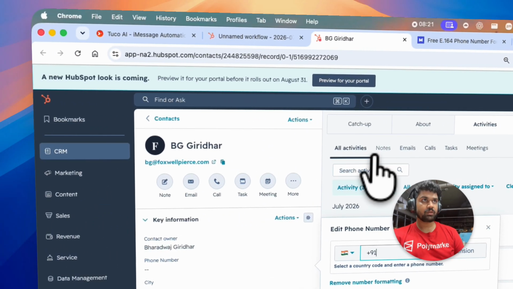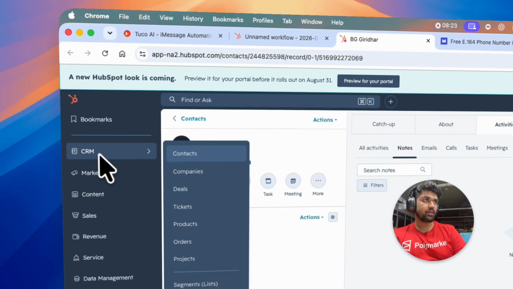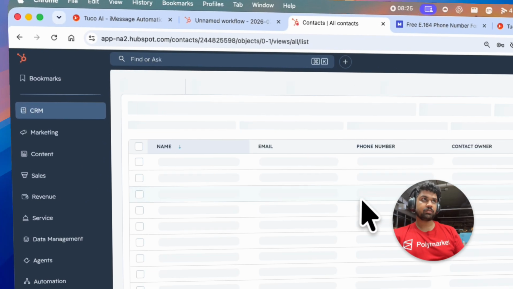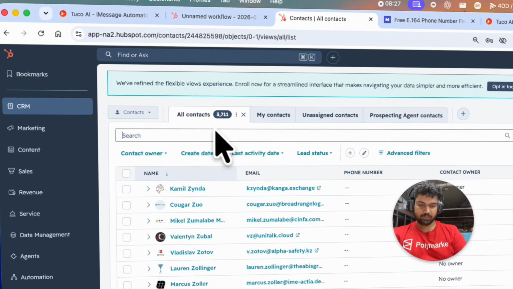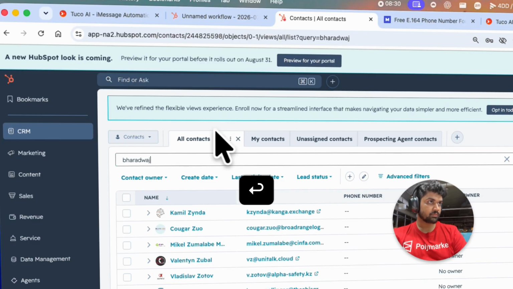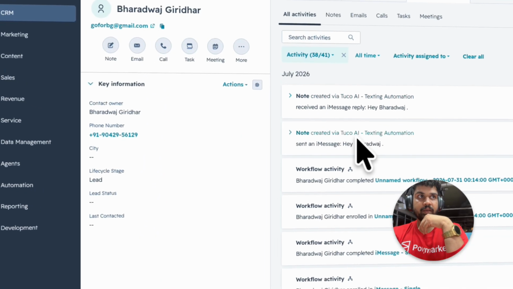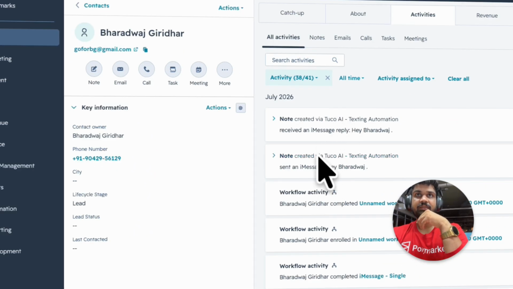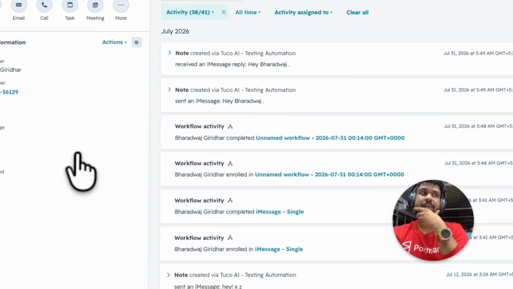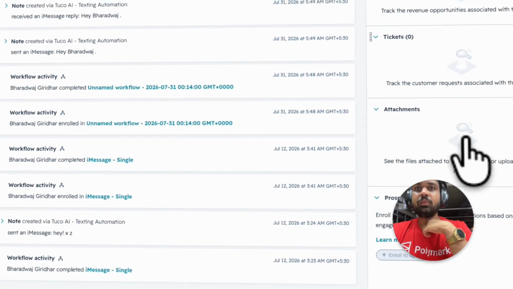So once you have the message actually go out, I'm going to try checking it here. All right, you're going to see sent a message, received a message. Let's say you want to respond to them within HubSpot.